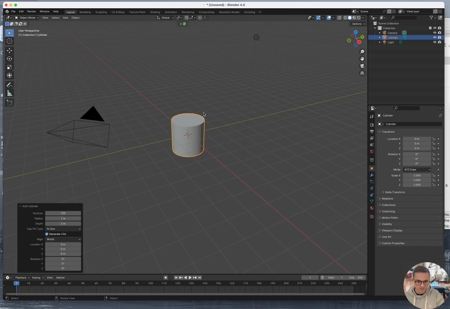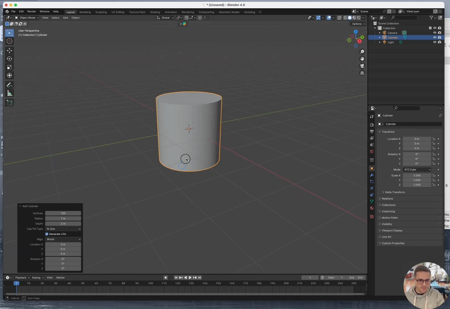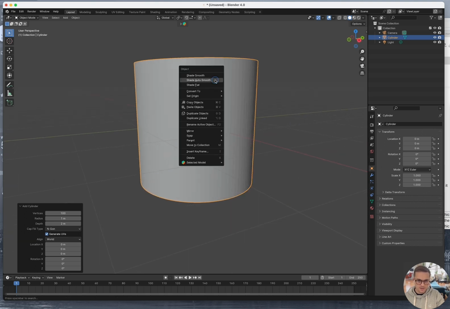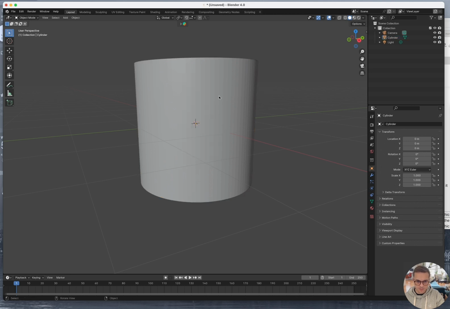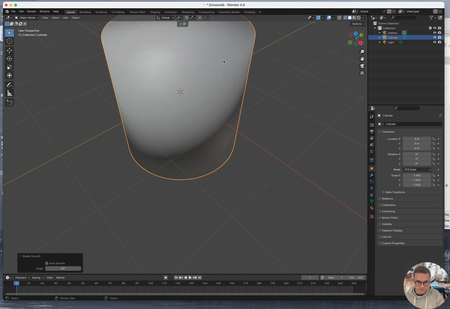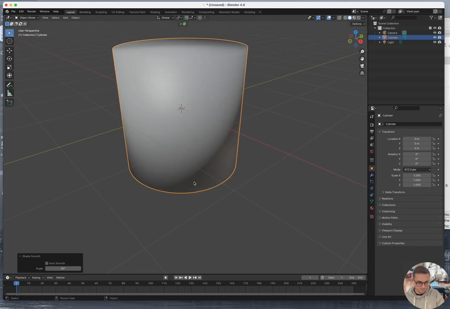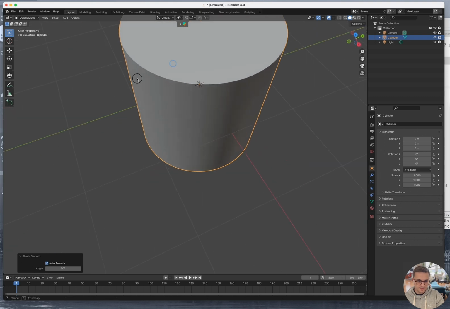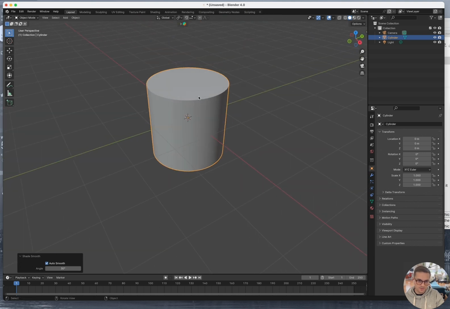It's not fully needed. I just prefer it, it makes it smoother, at least psychologically for me, because Blender has a way to smooth all these vertices, so it's not that rugged. It has either shade flat, which is our case here, or it can shade smooth or shade auto smooth. If you do shade smooth, you're going to lose this very sharp edge at the top and bottom of the cylinder. If you do auto smooth, it automatically enables this option where any angles larger than the angle set here, 30 degrees, are rendered as flat, and so you will still have this very sharp edge at the top and bottom that we're looking for.